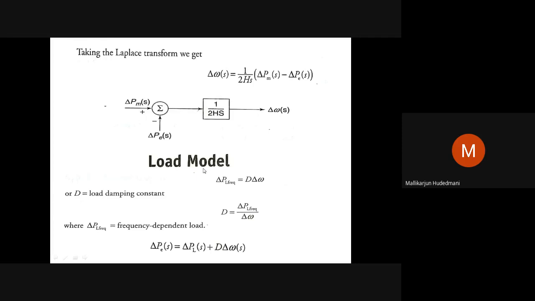The load model of an area depends on two parameters. This electrical load, whatever I have here, delta P, a small change in electric load. Suppose delta E, if I remove, it becomes PE. PE means electrical load. Electrical load comprises two types of loads: one is frequency sensitive, the other frequency insensitive. If that is the scenario, this delta PE would definitely contain two parts. That's how it is written here. Delta PE can be delta PL, insensitive loads on frequency, and sensitive loads of frequency.